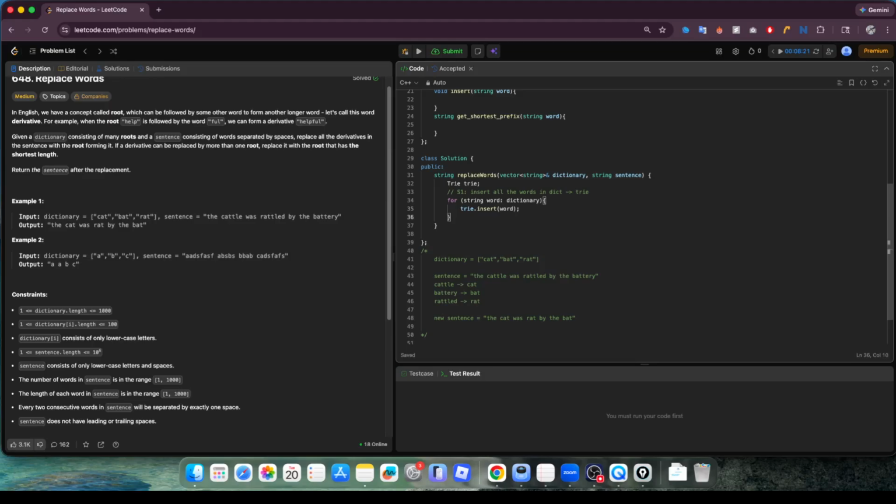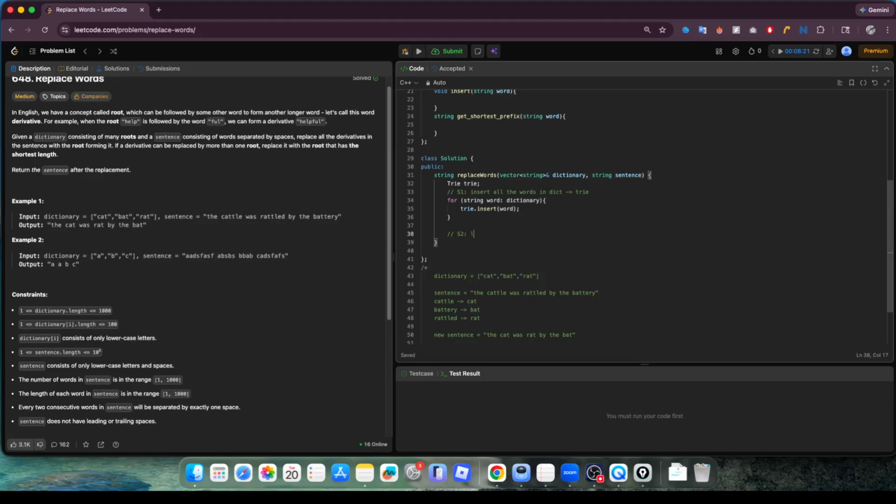The second step should be, for each word in our sentence, we're gonna replace each of the words by their shortest prefix.